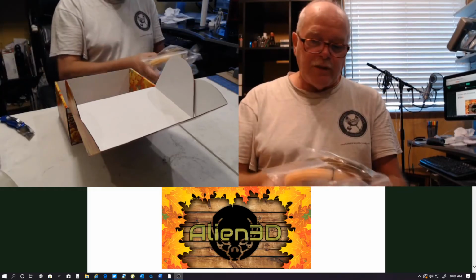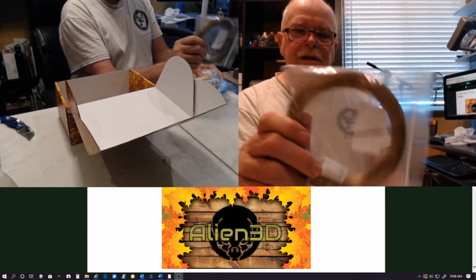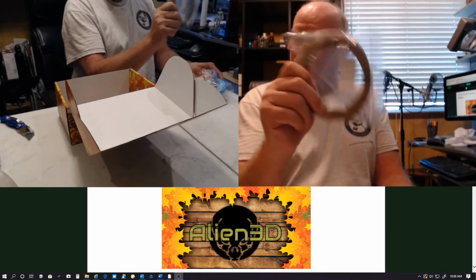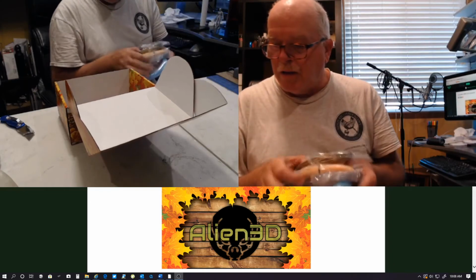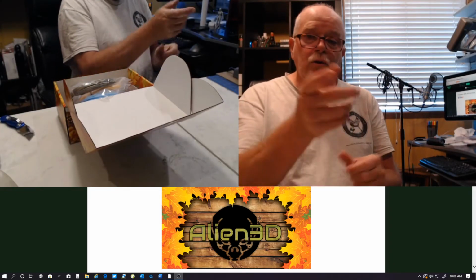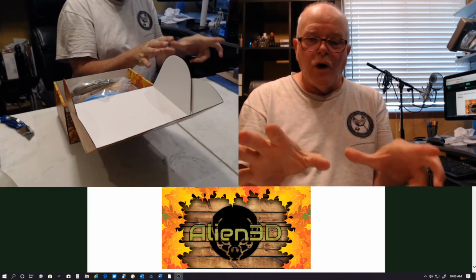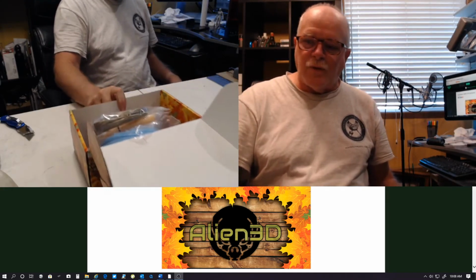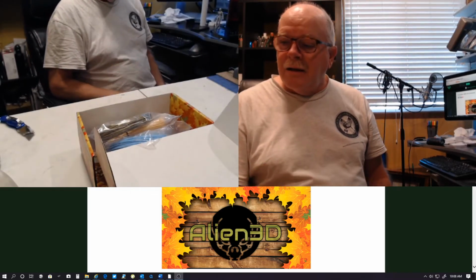I don't know if I'm going to print with these yet. I may print one of the busts that I haven't printed yet from Wexter. Might print one of his things using this gold. Maybe something else with some of the other colors too. He was working on the young version of Yoda, which looked like Mogwai from Gremlins, if you remember that. So it looks very similar to that.